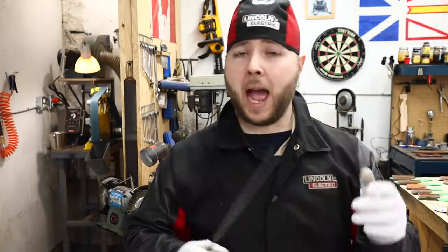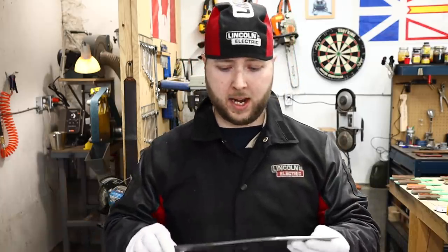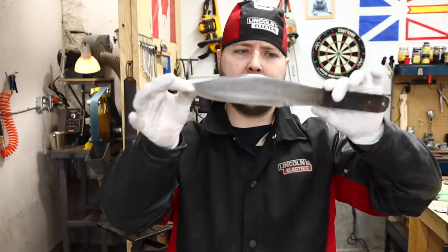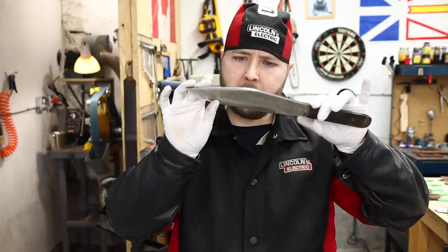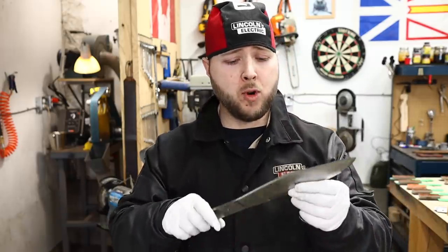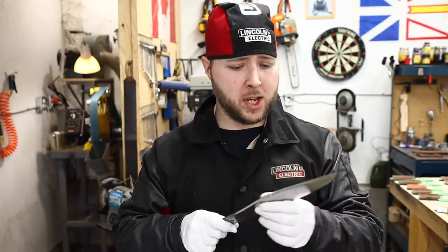So the client absolutely did not want to lose that etching, that branding, and that's usually the case, and that would be the choice that I'd make as well. So we have to make a judgment now on how far we're going to take this. I scrubbed it to this point with a Scotch-Brite. I don't think I want to go any further. I've gotten all that rust out of that pitting, but in order to actually remove the pitting, I would need to really hammer down on the surface of this blade.